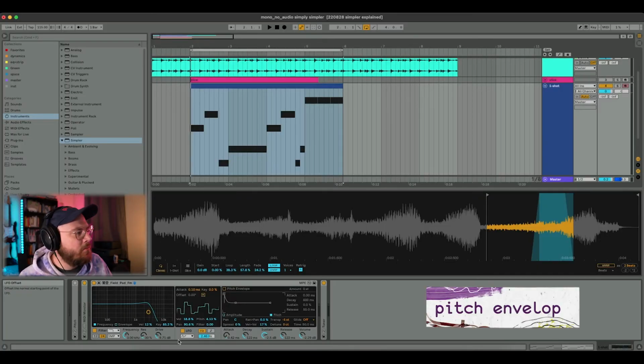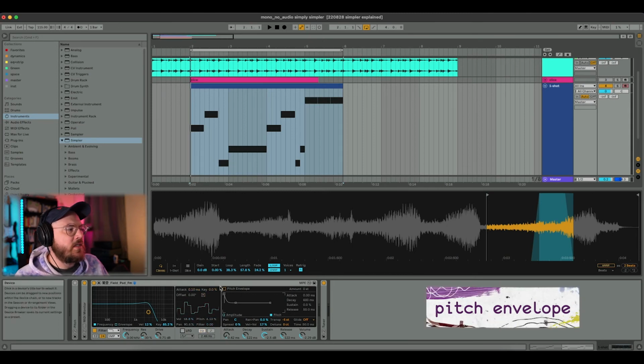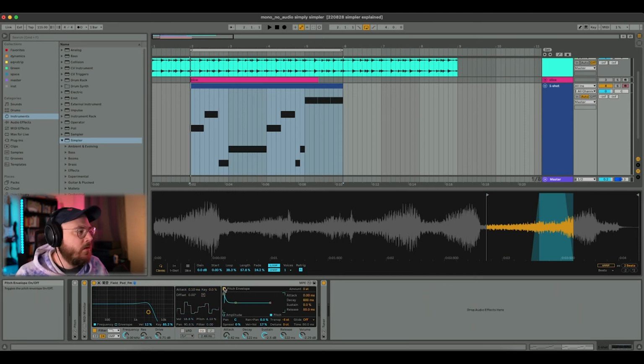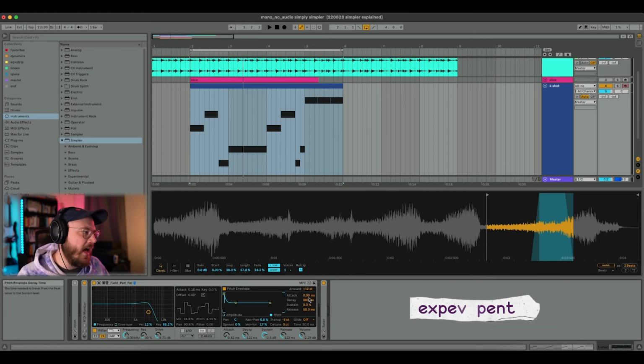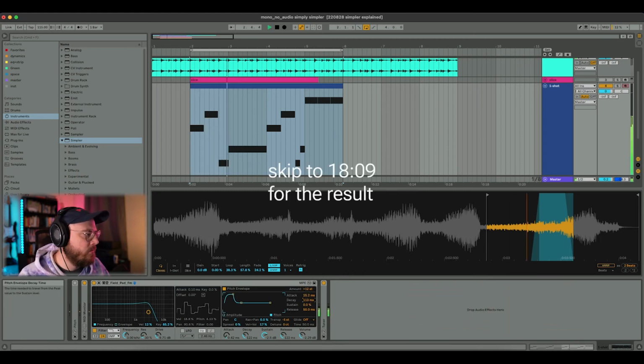The last thing you can mess with, let's turn the LFO off for a second, is the pitch envelope. This is great for anything like a pluck or drum sounds. A lot of the time you might use this. Basically what it lets you do is, I'm going to change this amount to 12. Get it? It starts off at a higher pitch and it kind of comes down. And you can adjust the envelope of that.